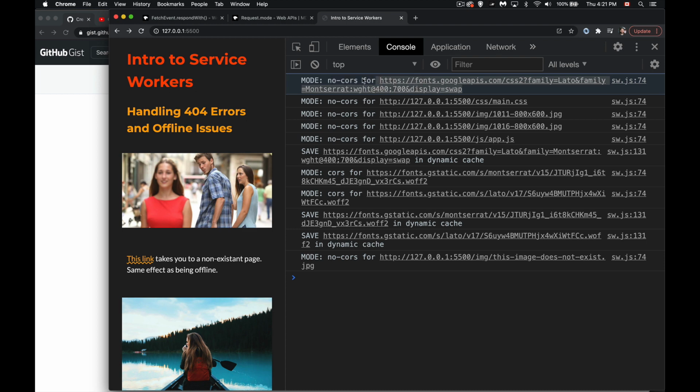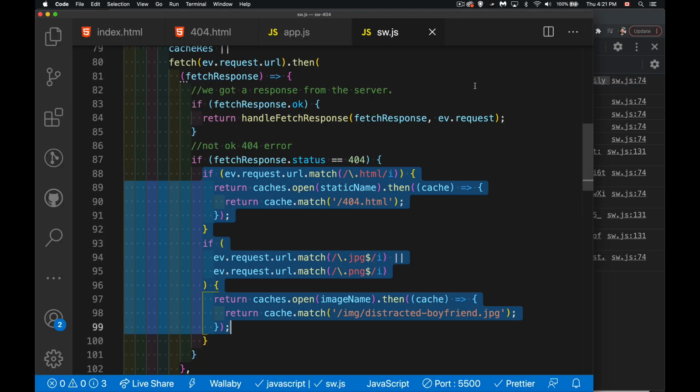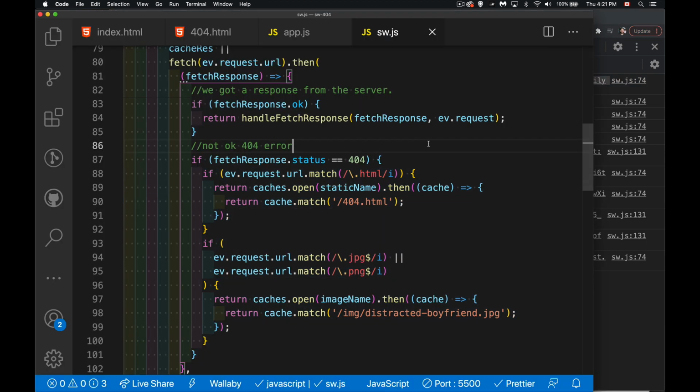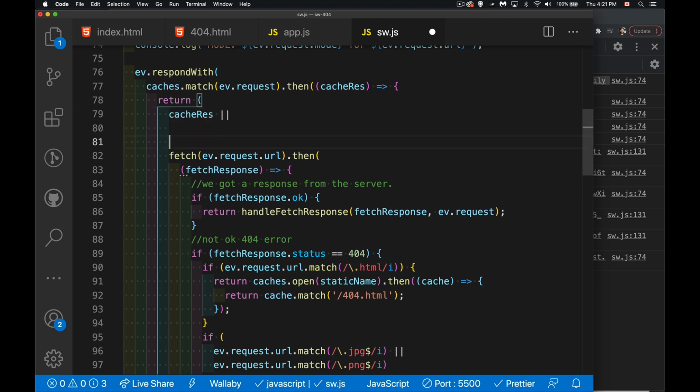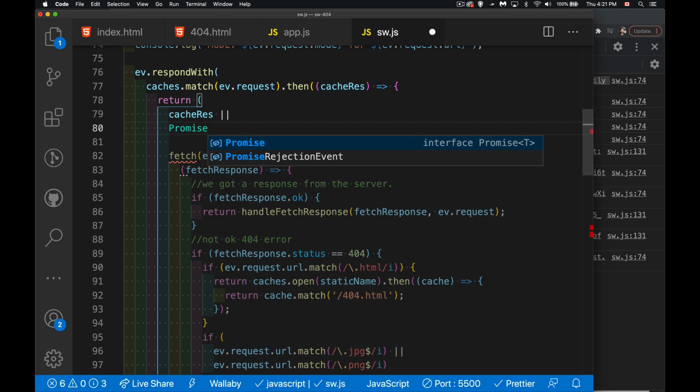So this one could be potentially a problem, and that's why we were getting an error in the previous video. This file was occasionally coming up and saying, no, you're not allowed to get this file. And that's because of this cors mode that's changing. So we're going to add one more thing inside of here. My response right here, instead of just doing the fetch, I'm going to create a promise to wrap around my fetch call.